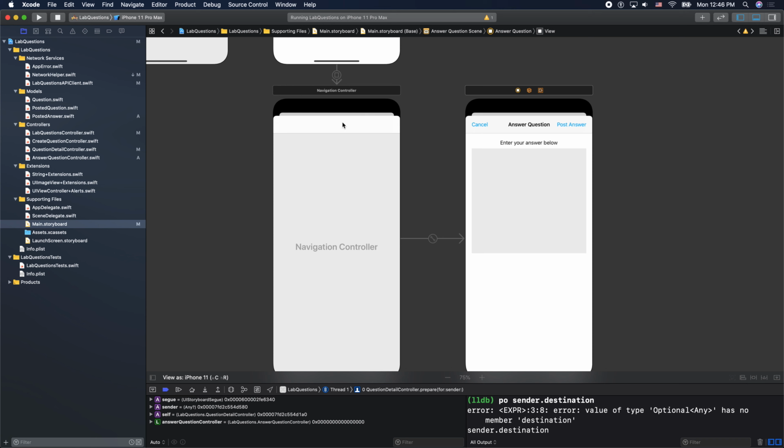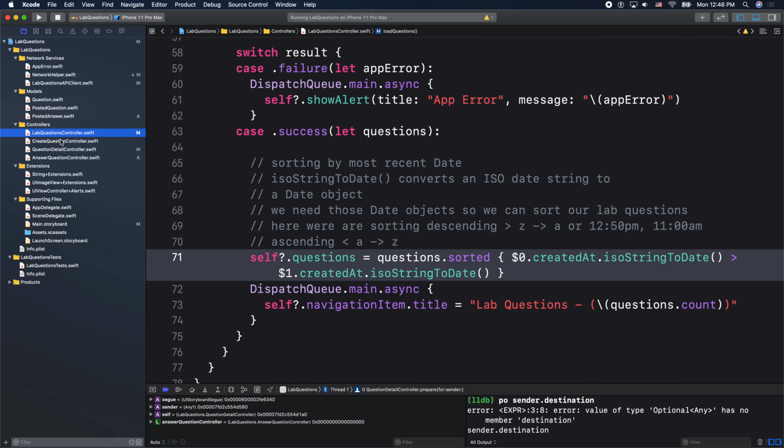So if that happens to you, which it will at some point, you'll be like, oh, I thought, right? PO, see what the controller is, segue, not sender, right? Segue.destination, PO there. See what that controller is. Now we agreed it's a navigation controller. Now on that navigation controller, get me your first controller. It better be this controller here, because we connected it. And then we'll cast that controller to the answer question controller. Okay? Yes? A bit of stuff happening there, right? The deeper we go into development, the more complexity we'll see, right? So let's go fix that. Any questions?